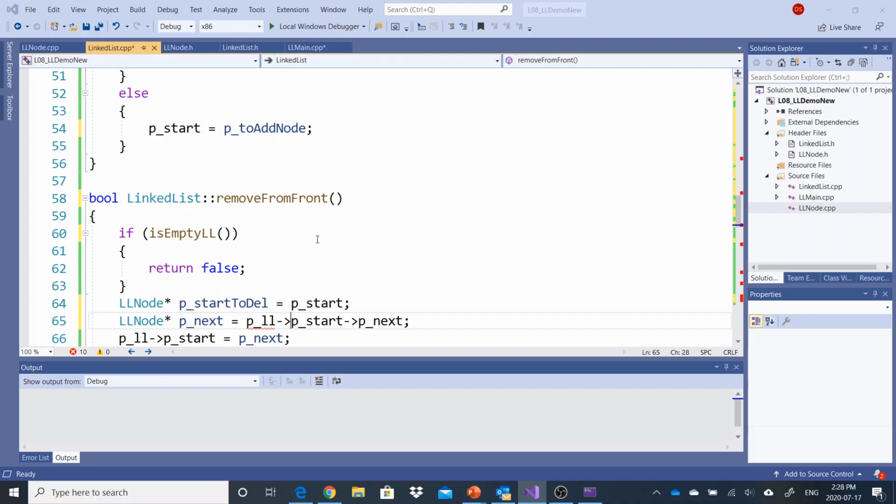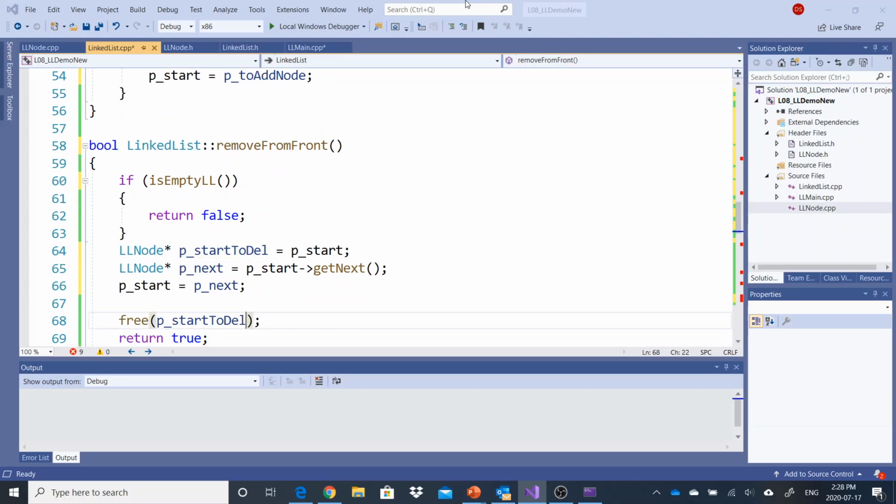I need to get the next node afterwards. And so I will get the next. All right, that could be null. And then I'm going to make my start equal to whatever that next one is, which could be null. If there's only one element, it points to null, but now my start should be pointing to null.